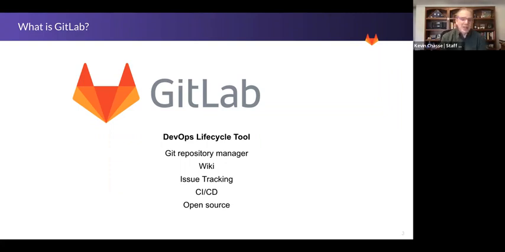I believe we already have an upcoming session on CI/CD coming up sometime in the future, so stay tuned for that. But you can also do things like issue tracking, wiki, and you'll see a whole bunch of other features that are covered within GitLab. And of course, we're still open source today, and we've got thousands of contributors, as well as our engineering team adding features. We do a monthly release. We've had over 100 releases consecutively hitting our monthly release on the 22nd of the month. And so there's always lots of great features being added to GitLab.